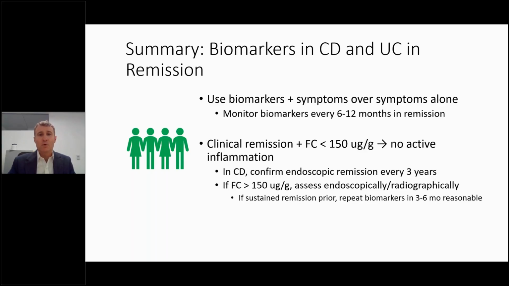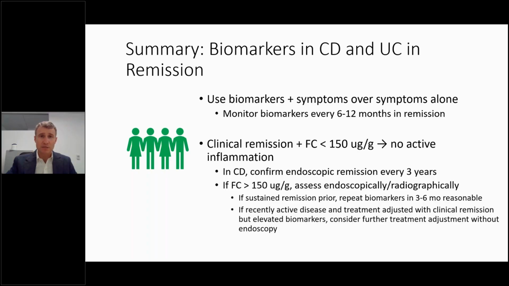The one exception to that is if an individual is in sustained remission, meaning for years they've been in clinical remission, previous biomarker assessments have all been normal, perhaps you've done an endoscopy relatively recently, and all of a sudden you get a fecal calprotectin elevation, you can also consider simply repeating that biomarker in about 3 to 6 months. I tend to err on the shorter side, again, going back to that data showing the clear elevation in fecal calprotectin can be predictive of a clinical flare. So I tend to repeat that on the shorter time frame at 3 months. But I'm also talking to these patients about just proceeding directly to endoscopy or imaging.